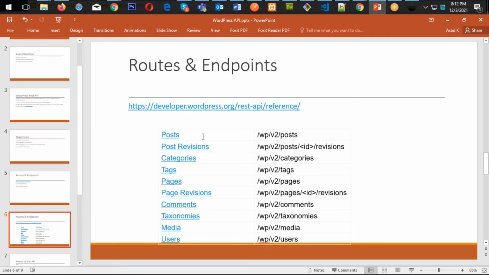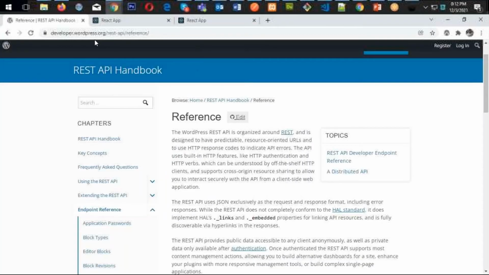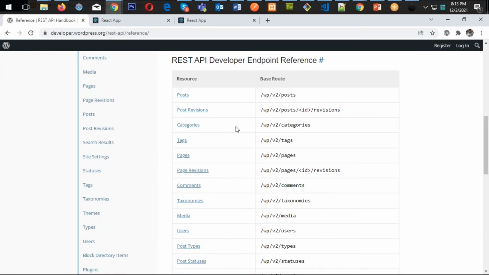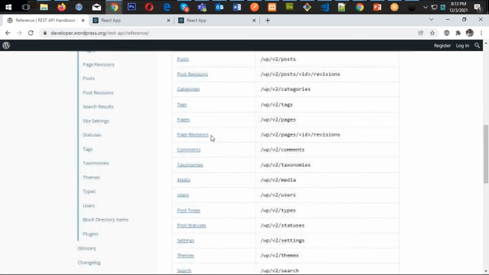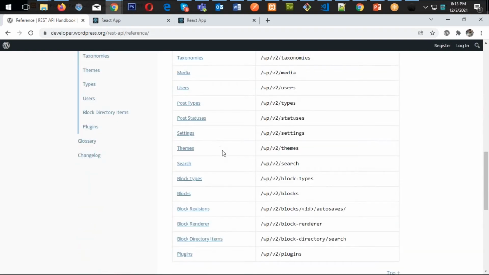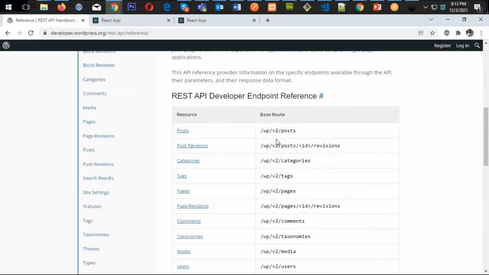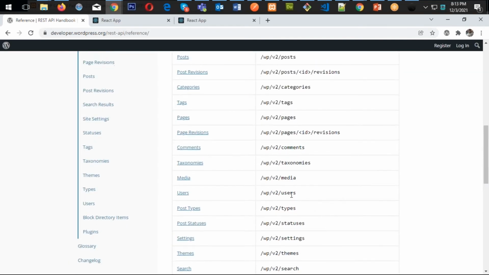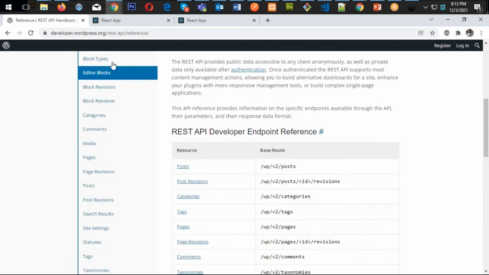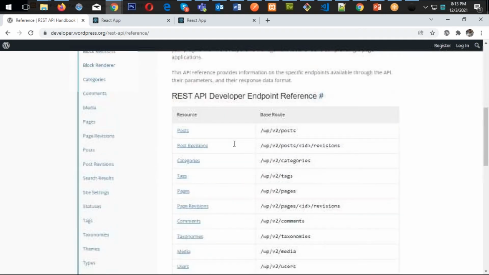If I want to go to the routes and namespace endpoints, there are a lot available, and I will share a link with you guys as well. WordPress has very rich documentation, it's very helpful. If you go there, you will find all the endpoints. You can access the posts, revisions, categories, tags, pages, etc. Everything that is content related in WordPress, you can access through this API. And these are the routes of the APIs. When we go to the practical part, we will know more about it. I will share the link. It's quite simple. You can just search for the REST API of WordPress and you will go to the links, and it has everything you will need to interact with this API.